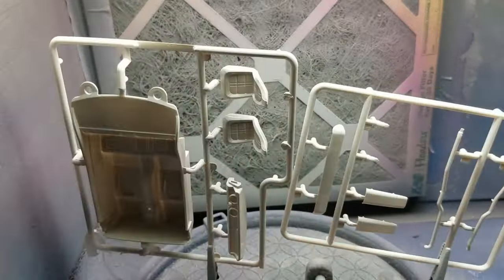I just kind of stumbled upon it, and I went, wait a minute, these are supposed to sit down a little bit better. And then I rolled it over, and I noticed that there were two indentations. There are just two little indentations there. And you can take the tip of your number 11 blade if you don't have a pin vise drill. I happen to have one, and I drilled those out. So just a little heads up on that.